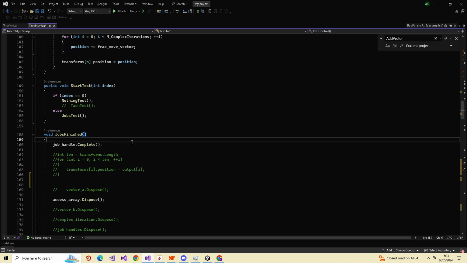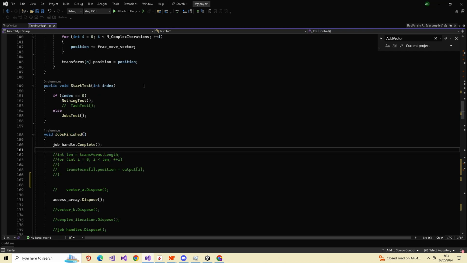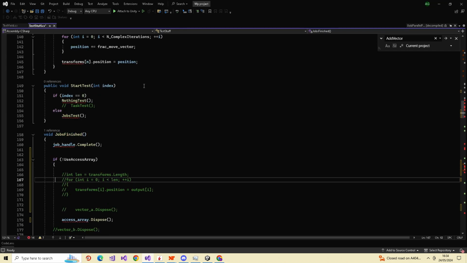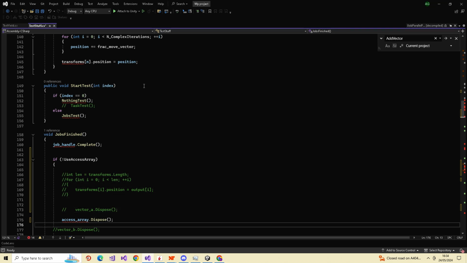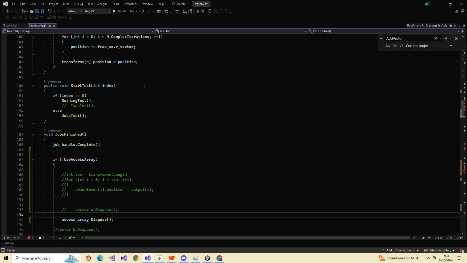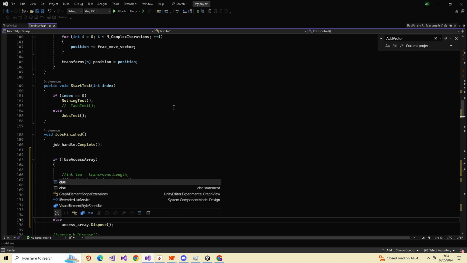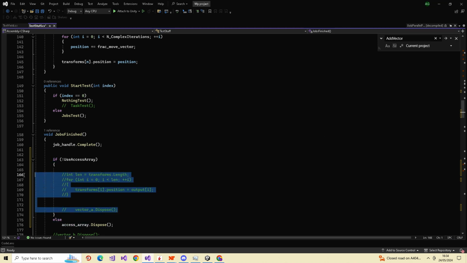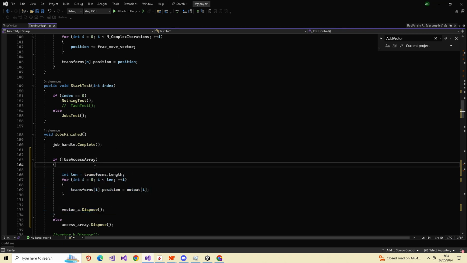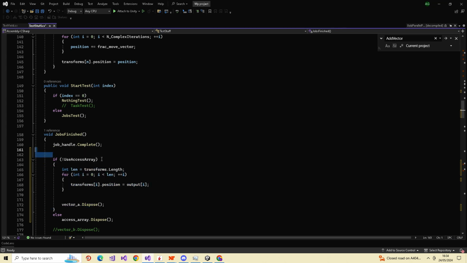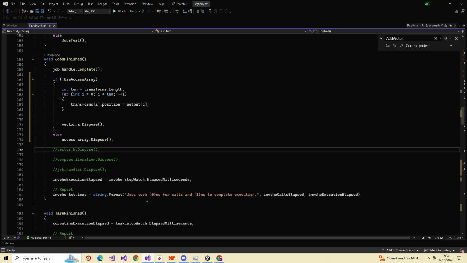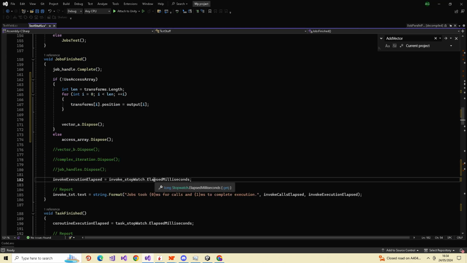There's something in jobs finished. Very similar. Not the access array, factor array. Else, lies are not else access array. Dispose, bang, that will work. It's tidy. Care. I think we're good.